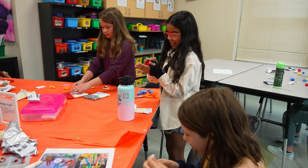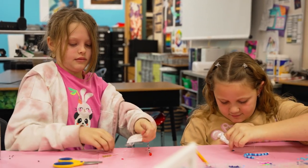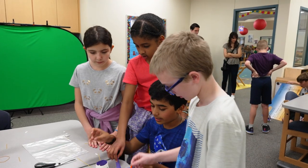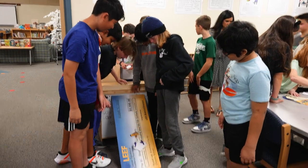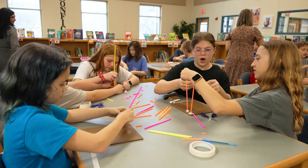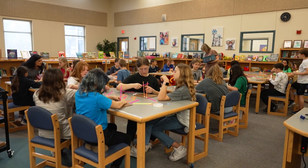The opportunities they get to pick from are various forms of creative art, performing arts, theater, or instrumental in the performing arts room. Our library and quest teacher have come together to explore critical thinking through instant challenges in our STEM lab, and engineering in our library with 3D printing and creating art on the computer that can then be produced on a 3D printer.